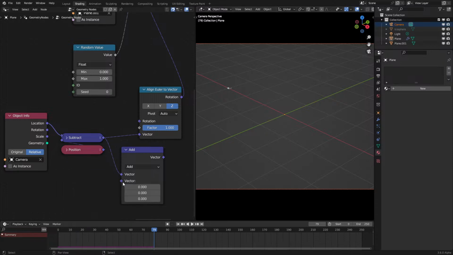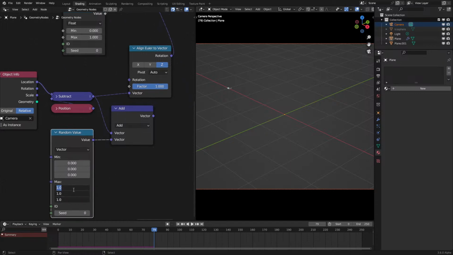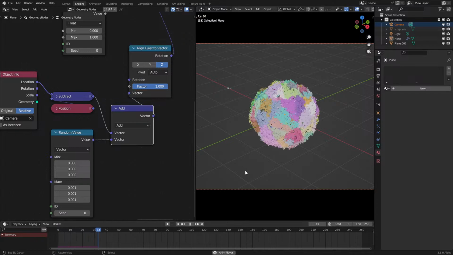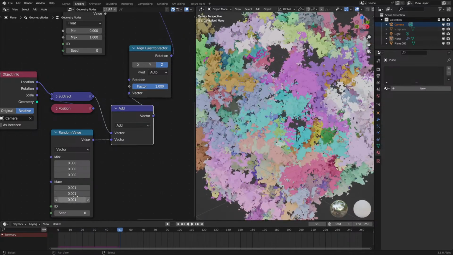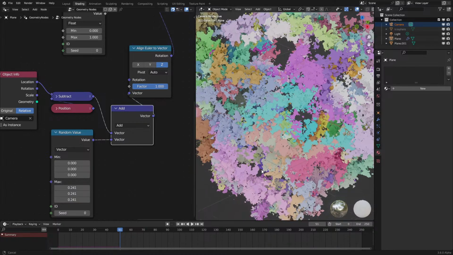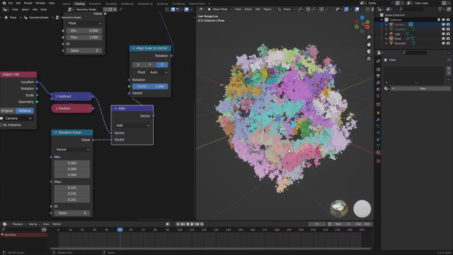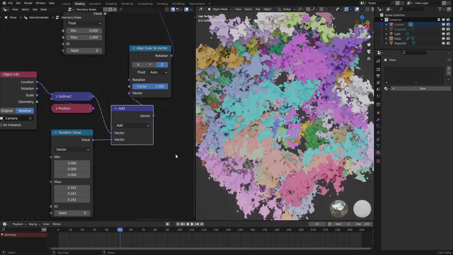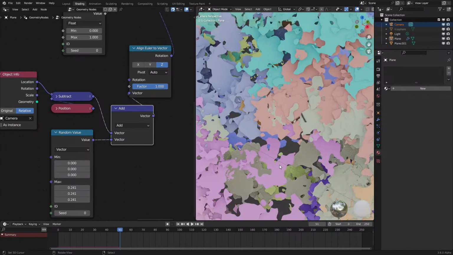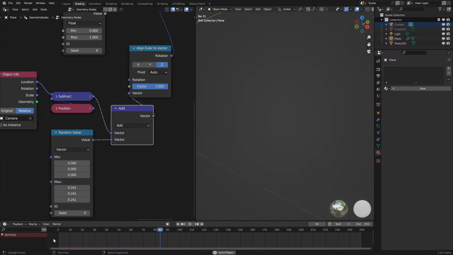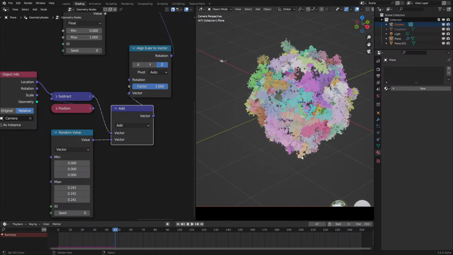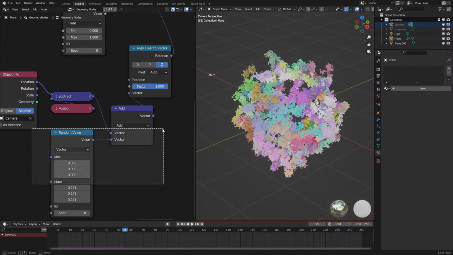Why did that go to map range? Let's make this a random value. Note that the glitches are still appearing. Very interesting. They don't appear in the viewport, only in the camera. Well, I won't worry about that right now.